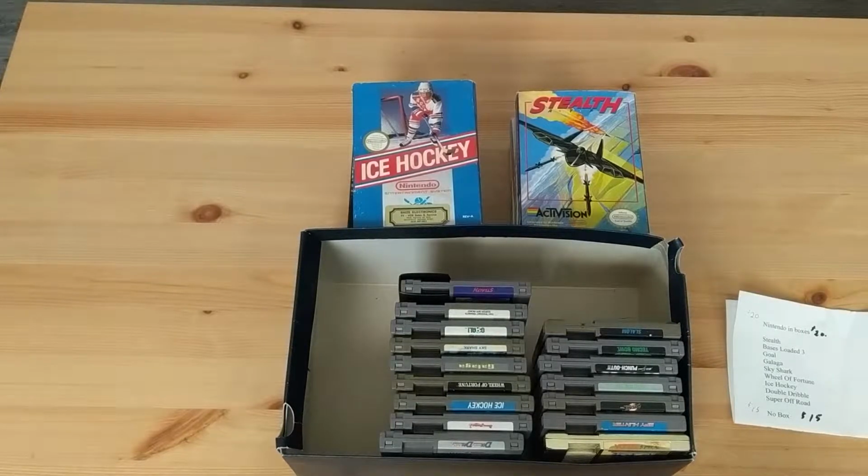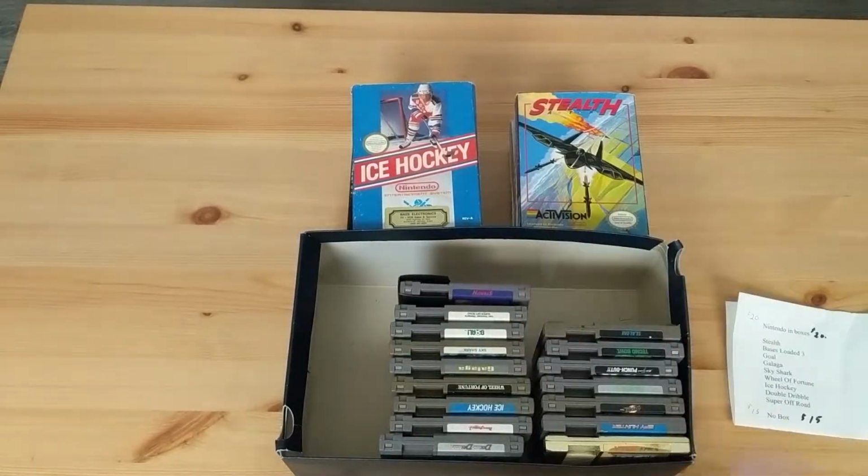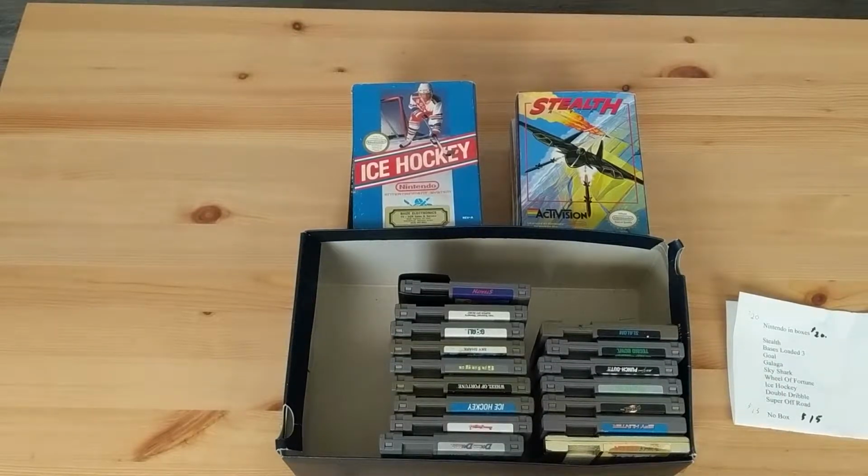And the person asked about the prices, and they had it really high. They wanted $20 for each game that was in a box, and then 15 for each game that was not in a box. I'll go through them, but this left side is all the games that had boxes, and then the right side here is all the games that did not have a box. So the guy kind of passed at that point, and I looked through them and checked some of the boxes and looked at some of the titles. They had a GameCube as well that I passed on that was like 35. I asked them about the price, kind of confirming, oh yeah, so it is individual.